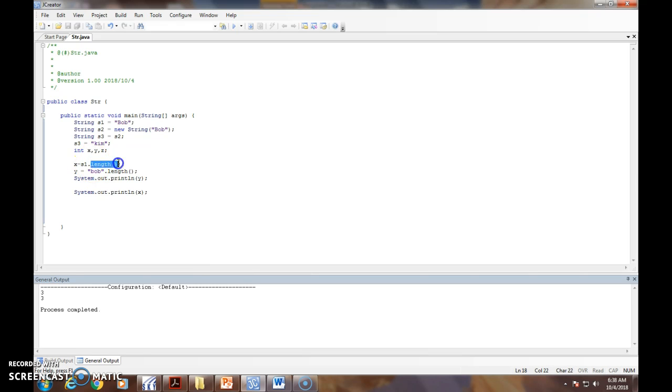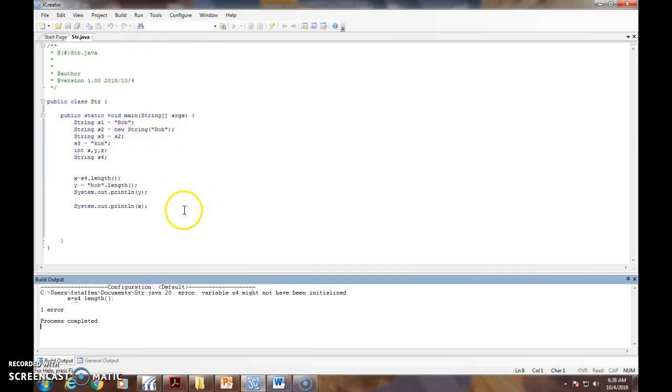We talked about length. Length is a small method, a program that counts how many letters are in the string. Let's do a little experiment. Since we could do this, let's do String S4 semicolon. And let's change this one, S4.length to X. Now notice I didn't assign it to anything. I created it, but it's not initialized. Let's see what I get for that.